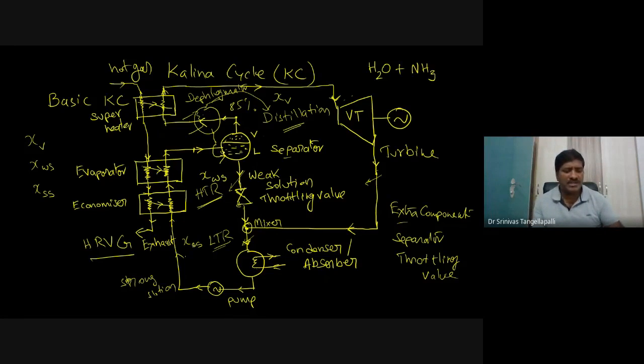Okay, I am switching to the thermodynamic properties of this binary fluid system. So in the basic Kalina cycle, I explained the fundamental process and components used. In addition to this basic Kalina cycle configuration, what are the possible changes or additions to improve the performance, maybe the power generation in case of the power plant, or thermal efficiency, by supporting the boiler and also by supporting the condenser, adding the high temperature regenerator and the low temperature regenerator.